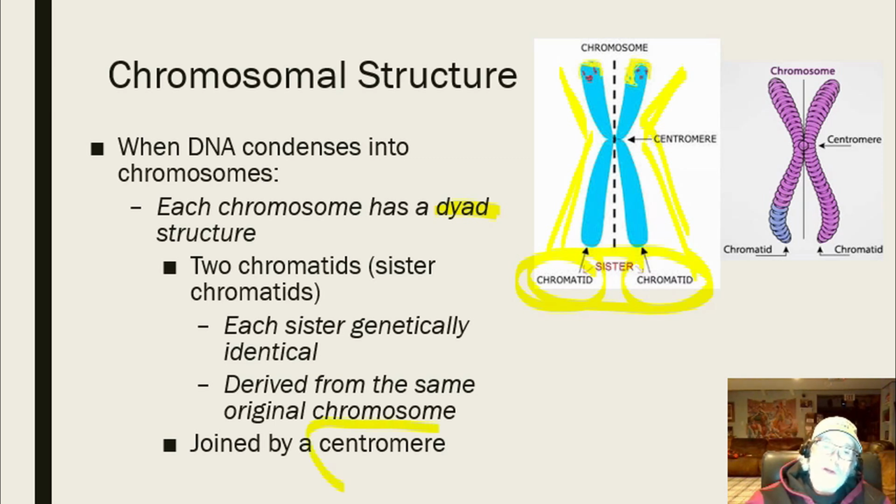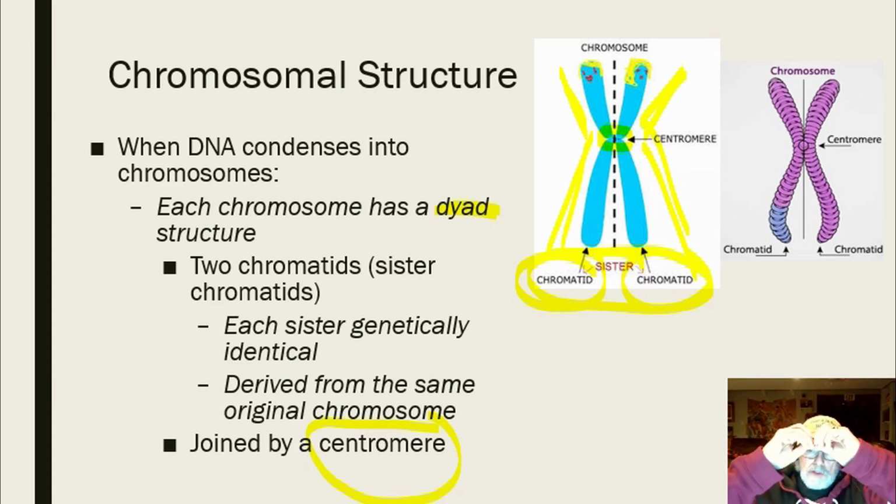They're joined together in the center by what is called the centromere, which we talked about, where the protein actually attaches. So when the spindles start to spread and go towards each pole of a cell during division, what happens is it pulls the sister chromatids apart right at the centromere. We talked about that in our previous discussion. If you don't remember that, go back and look at it. You'll see what that's all about.